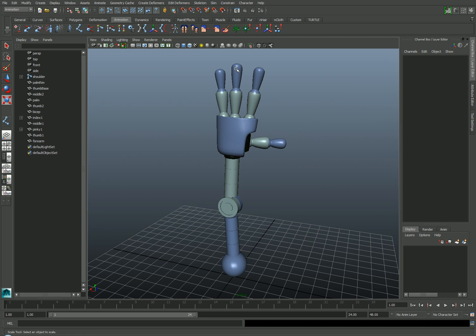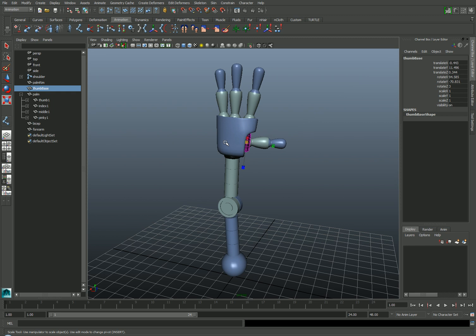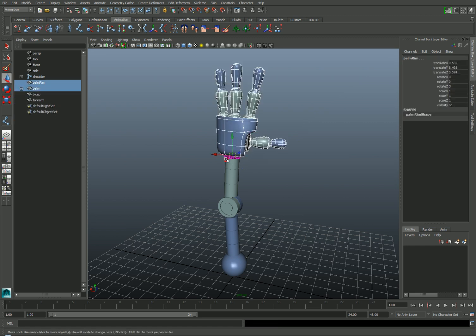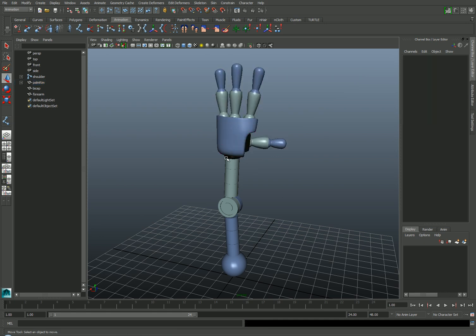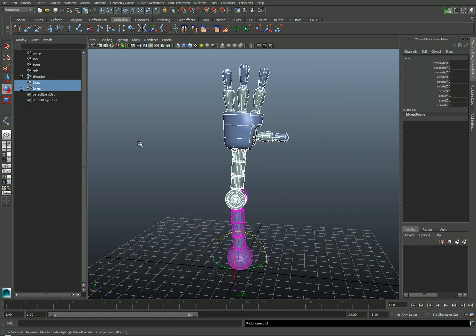So I'll quickly go through this entire model, first parenting the fingers properly, then parenting the fingers to the hand, and you can actually select multiple target children and a single parent and make the parenting operation with a single keystroke. This little thumb base will also get parented to the hand, and then the entire hand will get parented to this torus object. The torus object would be parented to the forearm, and the forearm would be parented to the bicep.